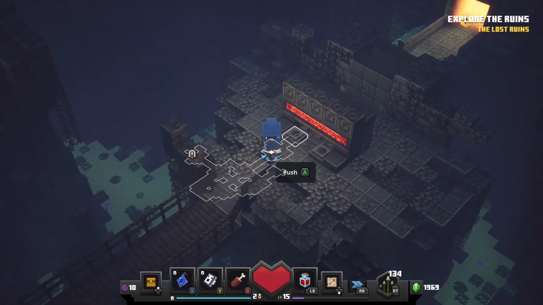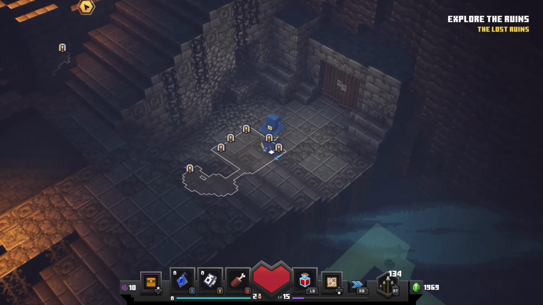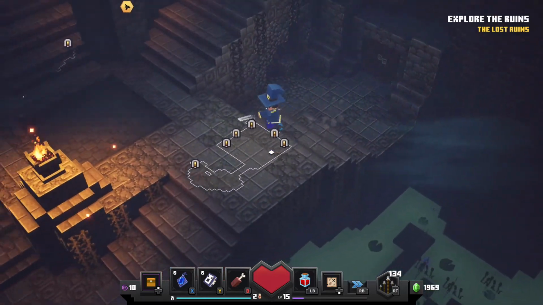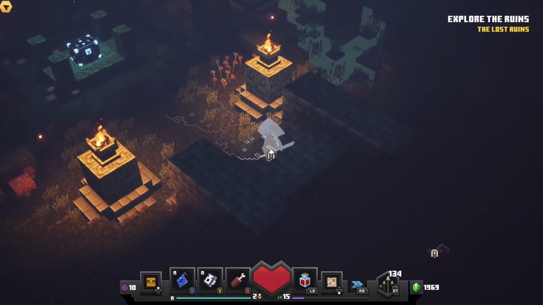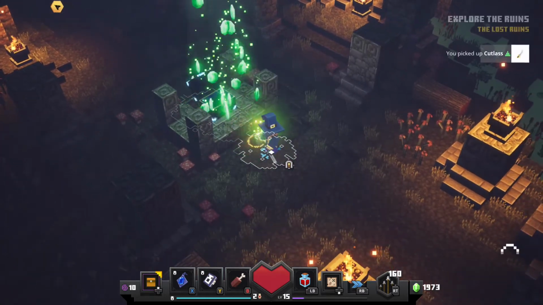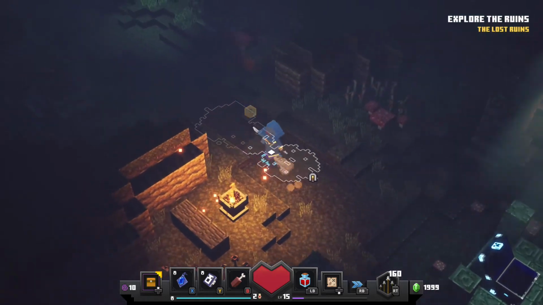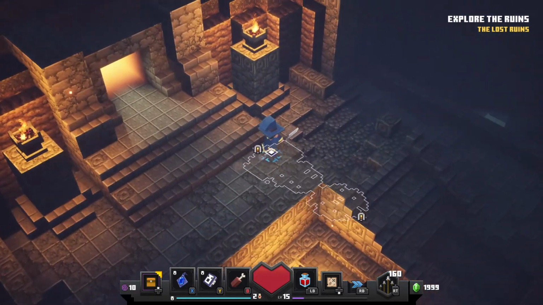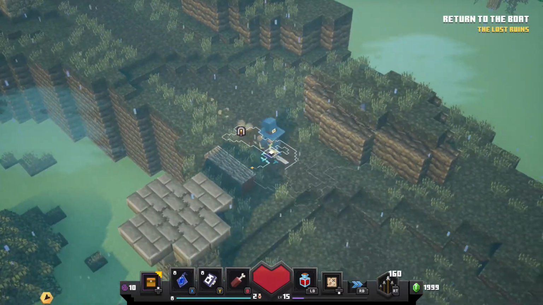Press A to push. Press A to travel. Press A to travel. Arrow bunt, arrow, cutlass, picked up. New objective: explore the ruins. Press A to travel. New objective: return to the boat.